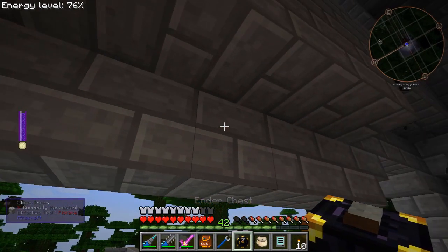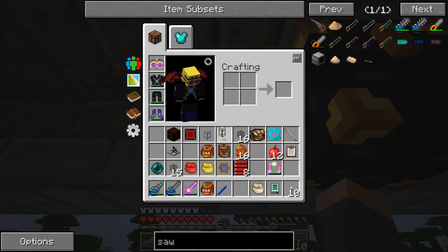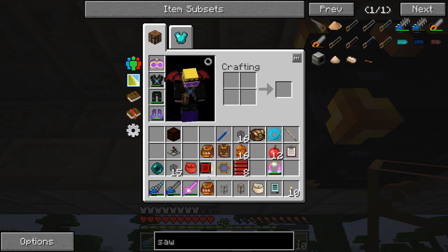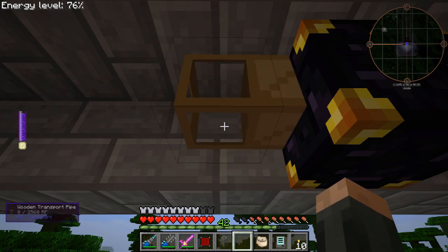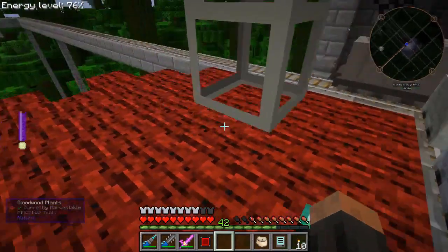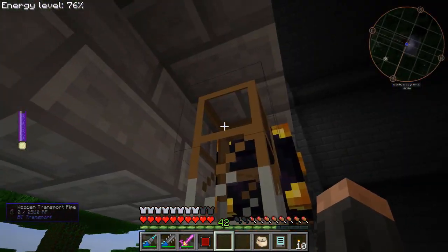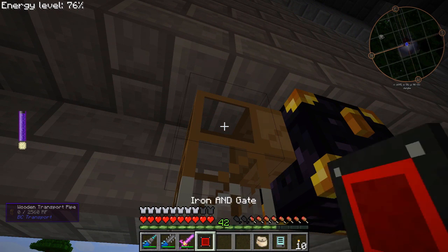So we'll start with the ender chest up here. I was going to put an open crate here, but with Buildcraft pipes, really don't need them. A pipe left open will just dump on the floor.